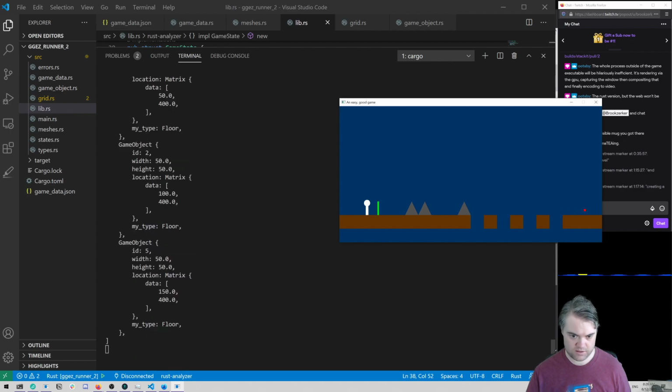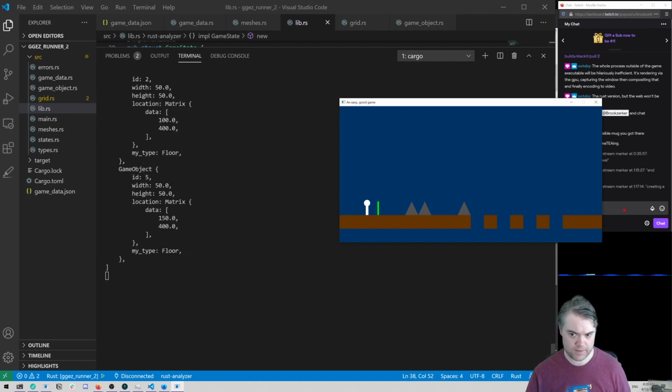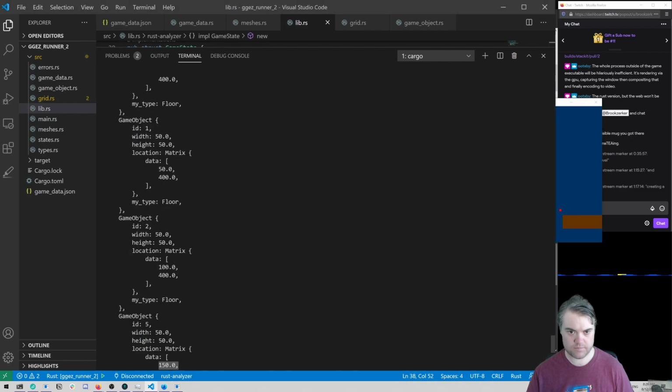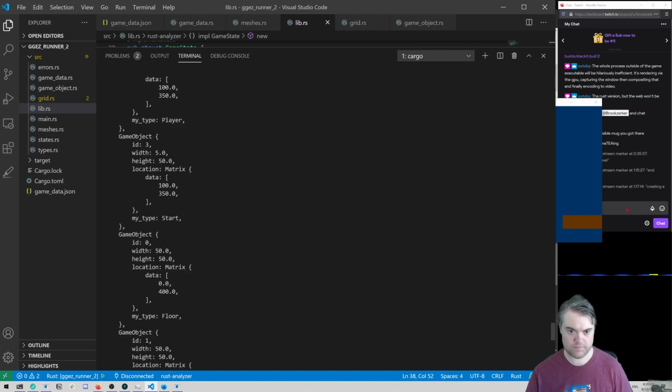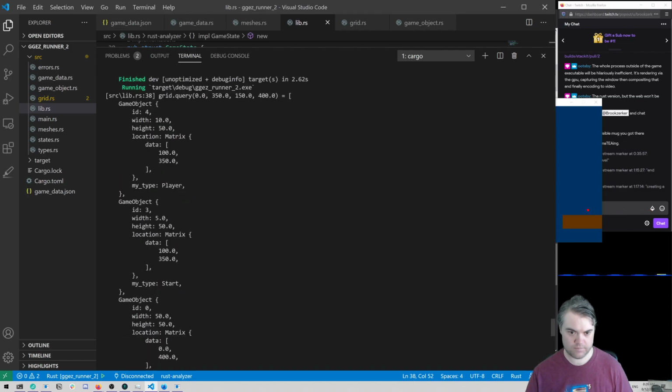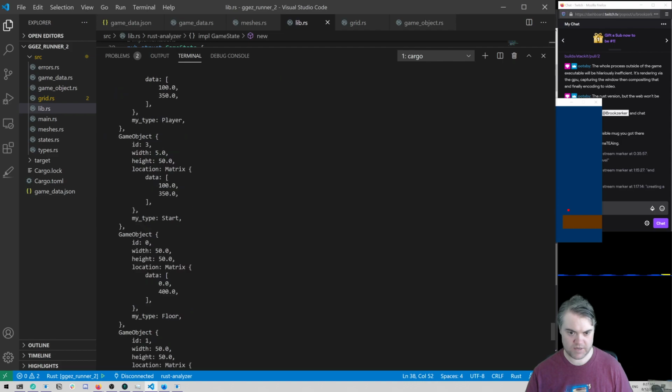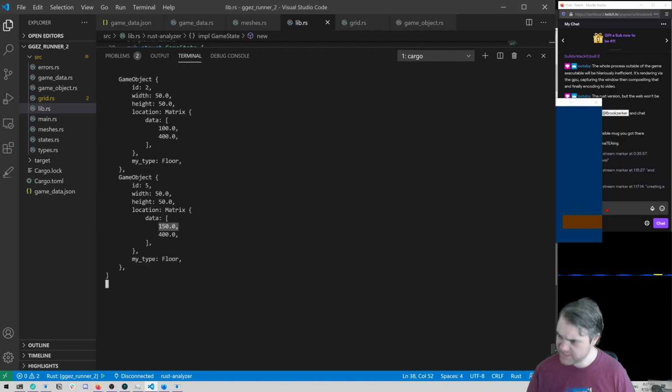Floor, floor, floor, floor. 4 floors? Did I include that by accident? I may have miscounted. But it looks like our query is correct. Like we're actually getting just what we want to get out of it. So that's really exciting.